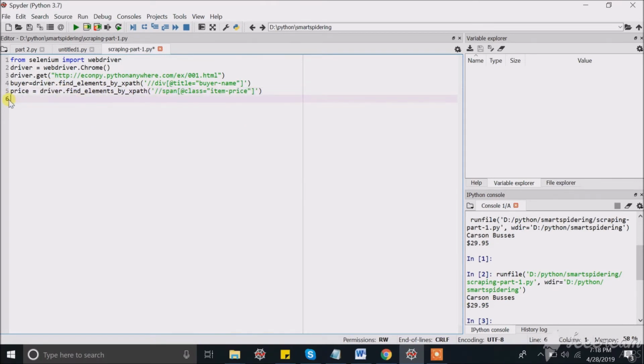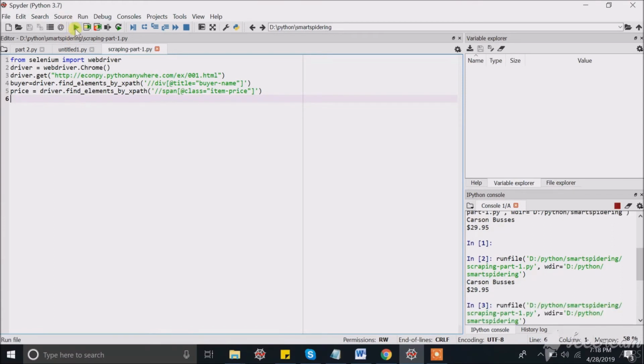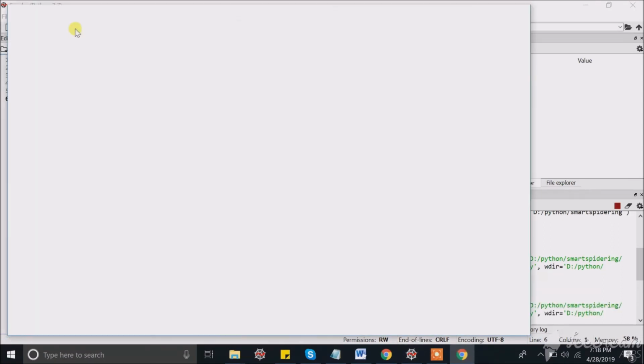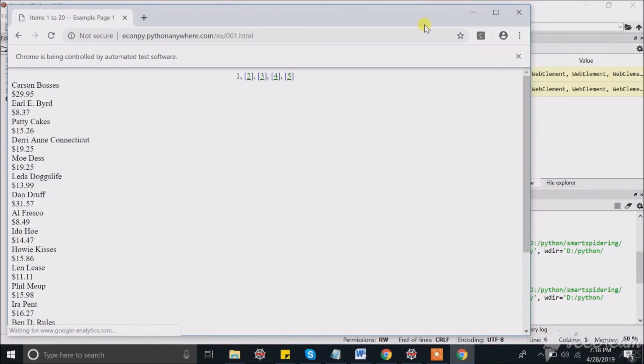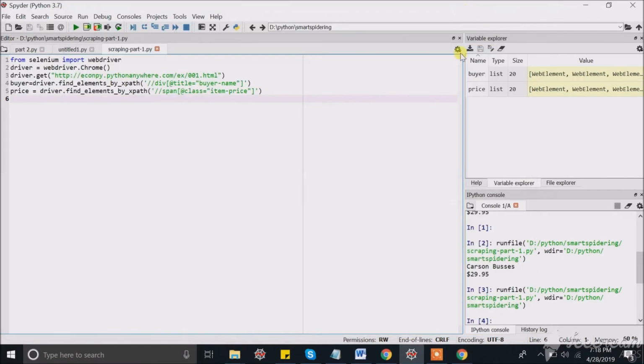So now let's test it. You can check there is a list of all buyer elements in the buyer variable, and similarly we store all price elements in the price variable.